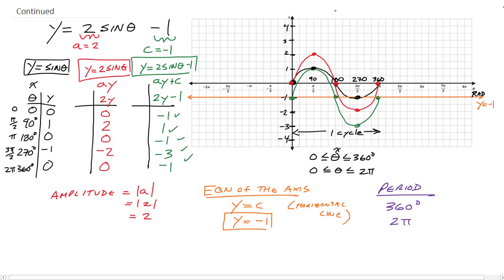Now, what can happen is we could come along and say, hey, I want you to extend this. So it might say, let's go a little farther here. What if the question said, instead of drawing it between here and here, I want you to draw it between -2 pi and 4 pi? You might say, well, what the heck is that? Let's convert it to degrees. How much is 2 pi? That's 360. So from -360, how much is 4 pi? Well, every 2 pi is a full circle, 360. So this is 2 circles. In other words, it's going to be 720. That would be right there. There's 720. There's negative 360.